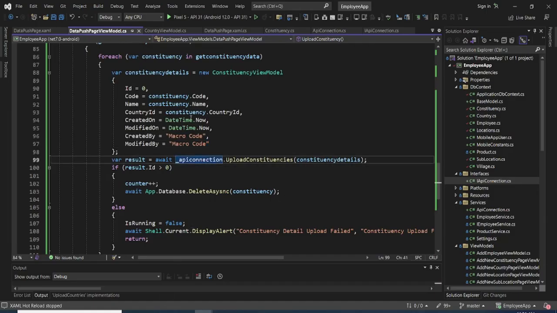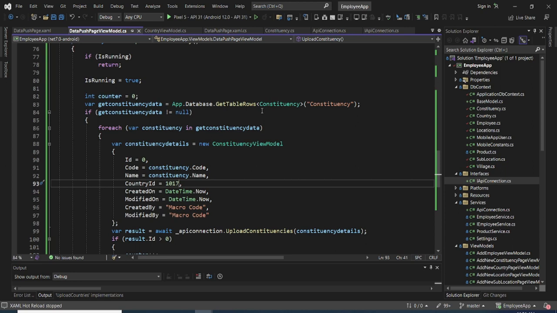Because the data is already on our server, this is actually meant for testing, but what you can do is push this data in a list, and also push the data with countries with their respective constituencies, sublocations and locations.